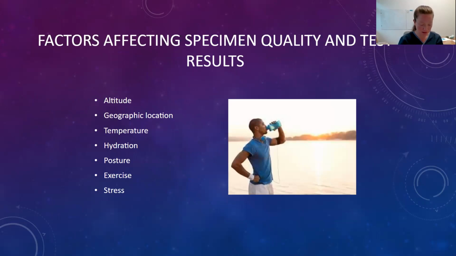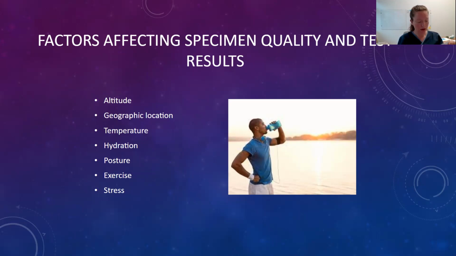So like I mentioned, there are some factors that can affect both the quality of the specimen and the result. Laboratory test results depend not only on how you're actually collecting it, but some of these things as well. So I'm just going to touch a little bit on these. Now, again, not all of these you have control over, but it's as important as a phlebotomist to understand how these different things can affect the labs that we are drawing.